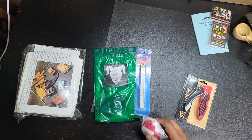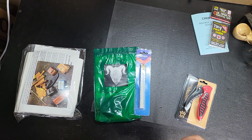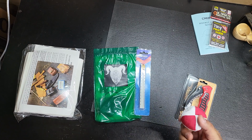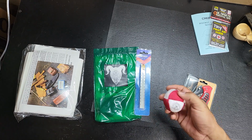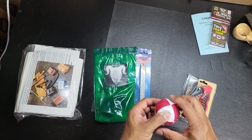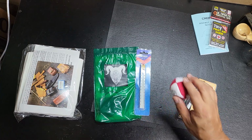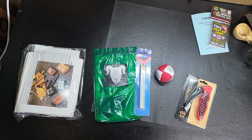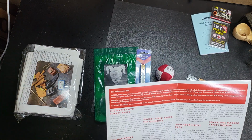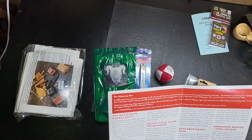The hacky sack. That's exactly what this is. It's a hacky sack. Oh my gosh, I haven't played hacky sack since the early 90s. I'm giving my age away, but yes. This is awesome. Looks like I'm gonna start back up on this hacky sack. Anybody else out there play hacky sack? Let's do it.